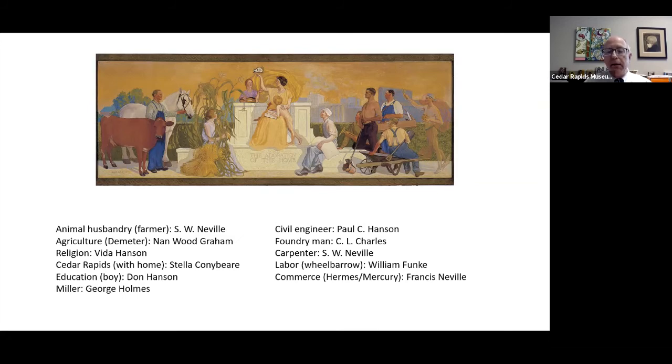They are clearly written down in accounts from the time. This listing comes from both information that we've been provided and is verified by information that we have found in the Cedar Rapids Gazette. Shortly after the creation of this painting, Grant Wood held a party to celebrate the creation of this work. It was quite an accomplishment, indeed, and all of the models are clearly named in the article, and what role they served in the painting. So here, again, a portrait-based non-portrait, if you will.